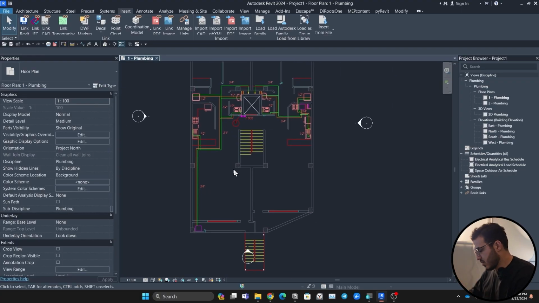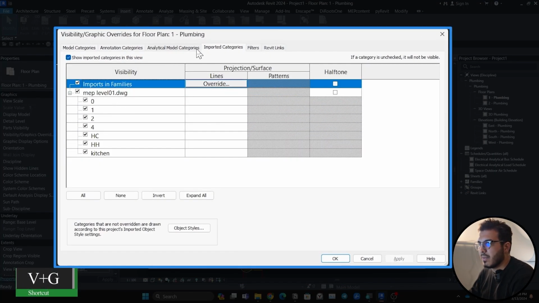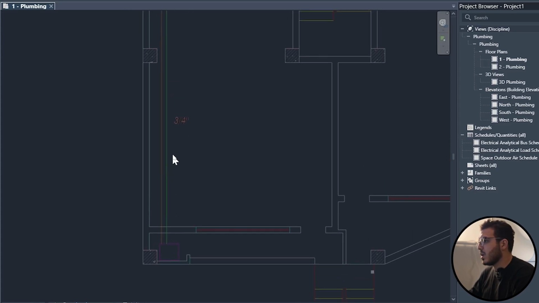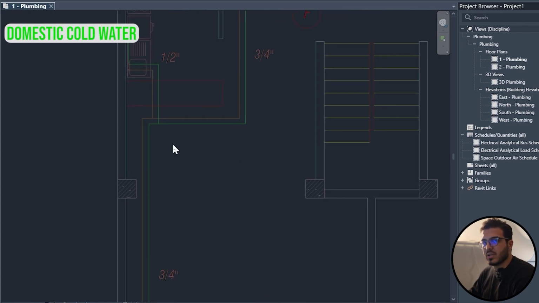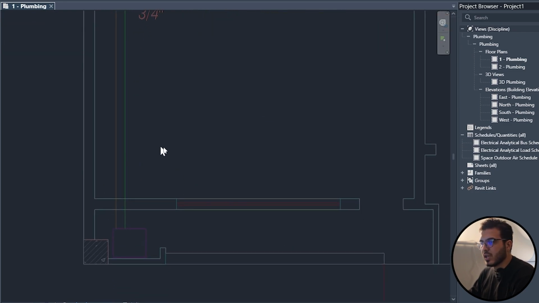But another thing that I would like to do is to make the CAD file halftone to make it easier to work. Now we want to start, and for this one, the green ones are our domestic cold water, and then the orange ones are our domestic hot water. And then let's just start with the pipes. And for the pipe types, you can use just default pipes in Revit if it's not that important for you. But because I want to teach you everything in here, you have to look at your standards in your country and see which kind of pipes are suitable for you.